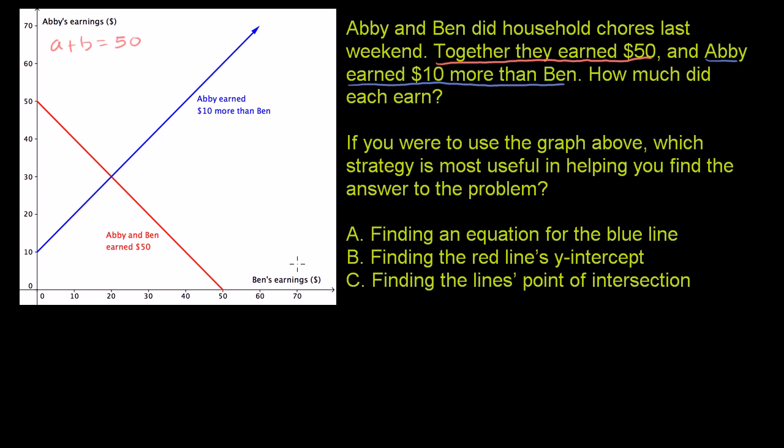And if we see how they graph things here, on the vertical axis, what we normally associate with the y-axis, they graphed Abby's earnings. So we could say this is the a-axis. And then on the horizontal axis, what we normally associate with the x-axis, they've charted Ben's earnings. So we could say that this is the b-axis. So if we were to just map this into the traditional slope-intercept form, we don't have x's and y's here. We have b's and a's. So we just want to express a in terms of b, the vertical variable in terms of the horizontal variable.